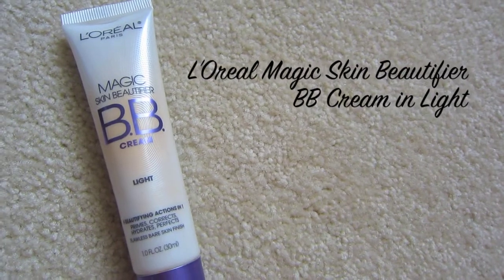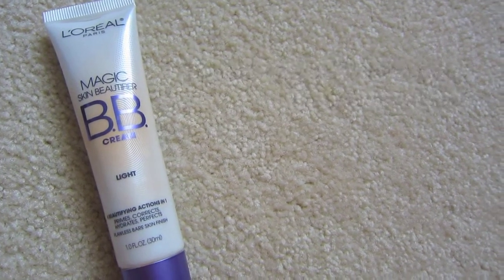Starting off with my fresh, clean, makeup-free face, the first product I'm going to grab is my L'Oreal BB Cream, which I'm crazy about. I'm just going to dot it onto my skin and then blend it out with my fingers. I love this BB Cream — it gives me good coverage without feeling too heavy or cakey, and it still lets my natural skin shine through while covering what I need covered.